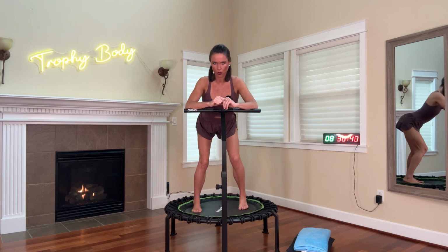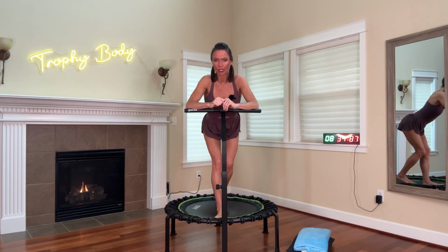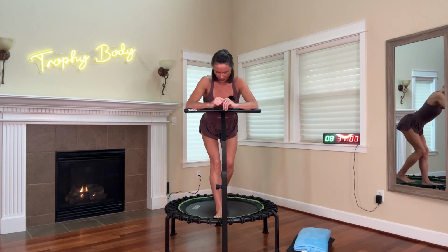Let's go ahead and explore a new position. So the one foot is actually directly in front of the other. Let's try that. Continuing to alternate into our presses.